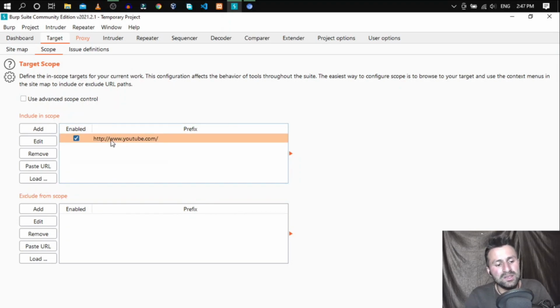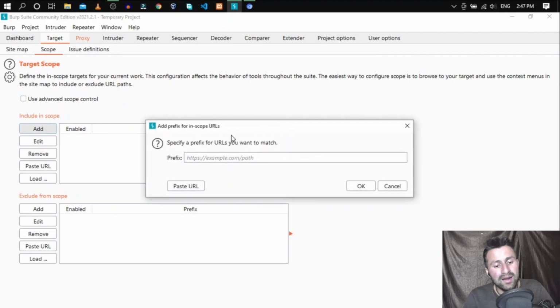And the second method that we can use, let me remove the existing URL first. Click on add, write the full URL, https://www.youtube.com. Now click on OK.